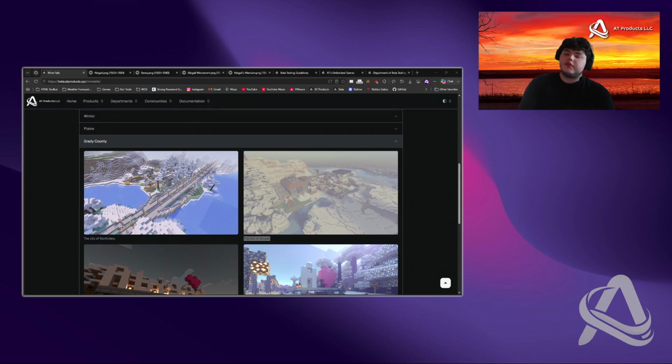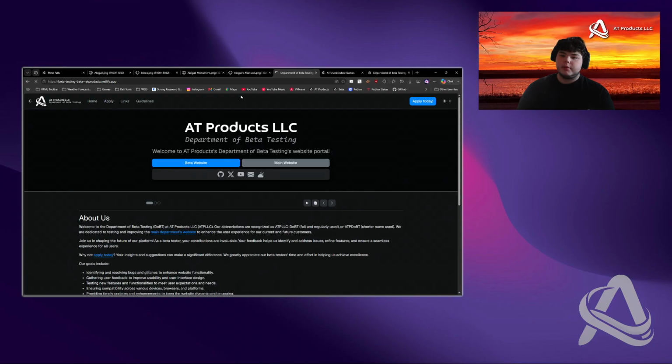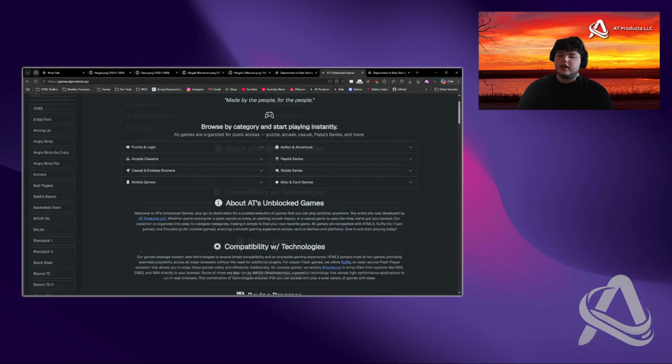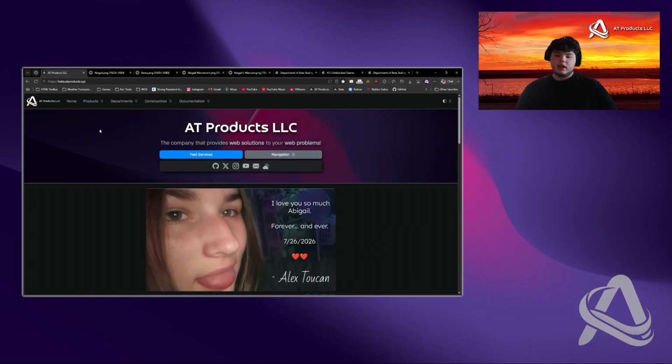That includes 2.25.2, and I forgot to mention these. This is going to be Department of Beta Testing 2.7. This is going to be 1.5. This one, the Mine Falls one, doesn't have a version tag, but it's just going to be called the Rebuild Update. Yeah, that's all I got for right now.